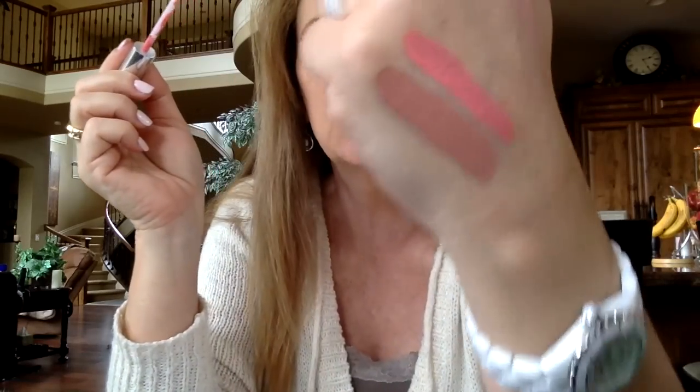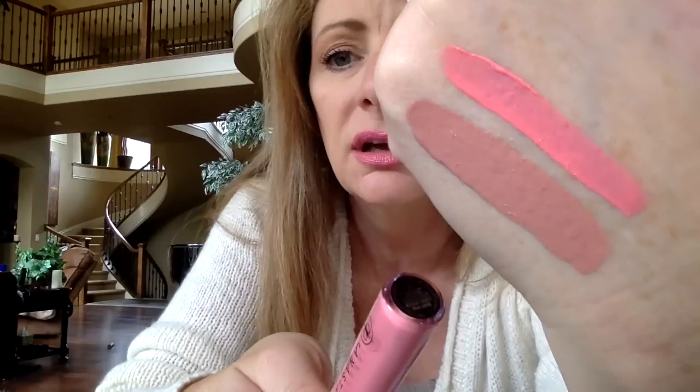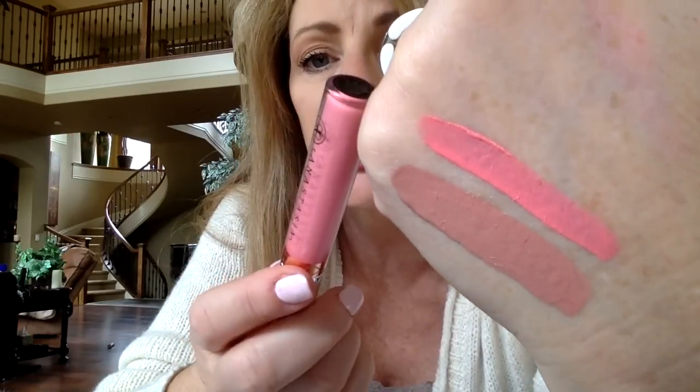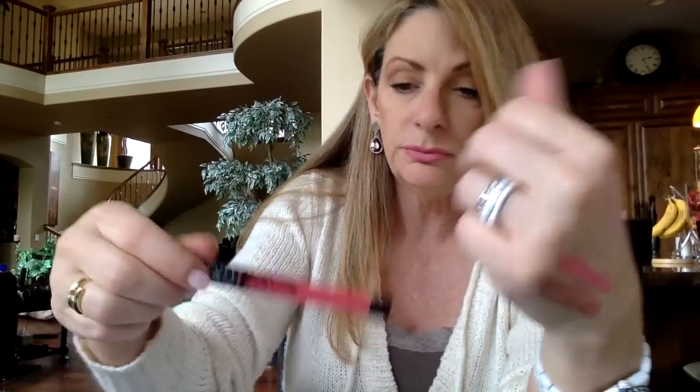Now, for me, the Baby Pink... Oh gosh, bad swatch. The Baby Pink goes on kind of chalky. The Pure Hollywood is a little bit more opaque. You can see on my hand how opaque Pure Hollywood is and kind of how chalky the Baby Pink is. Not quite as opaque. But you know, everybody says the darker you go with these, the more opaque. So I would go darker.